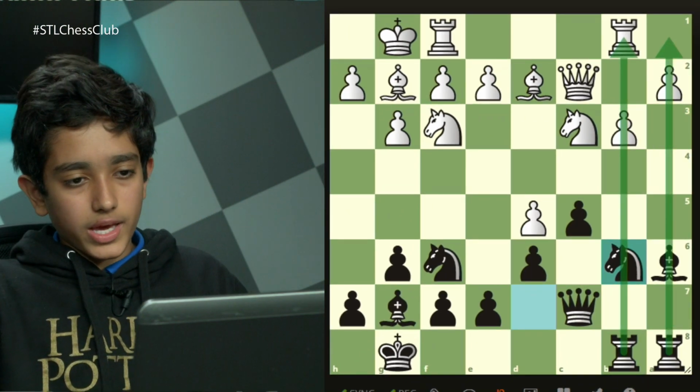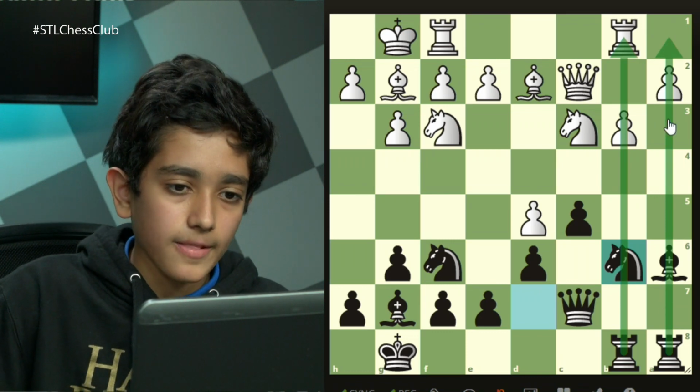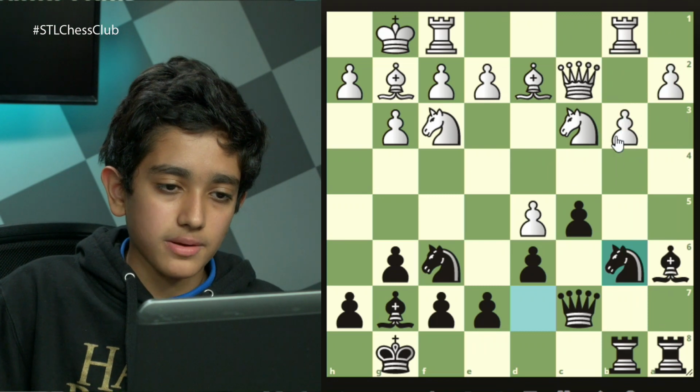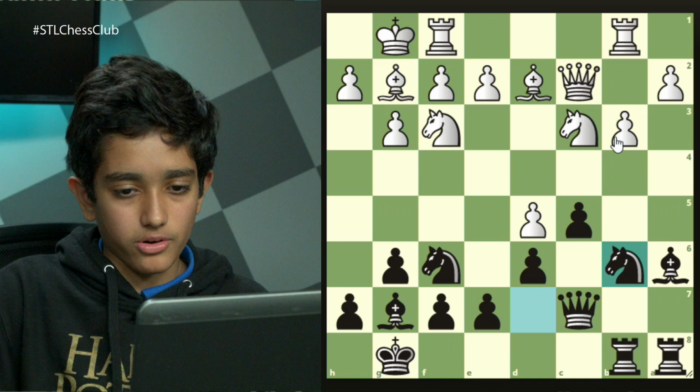And though it may not look like it, the Benko Gambit can actually be a very serious weapon on the queen side, because if even one of white's two pawns here falls, then the other pawn will end up being very, very weak. And black will actually have a big advantage, really, if that ever happens.